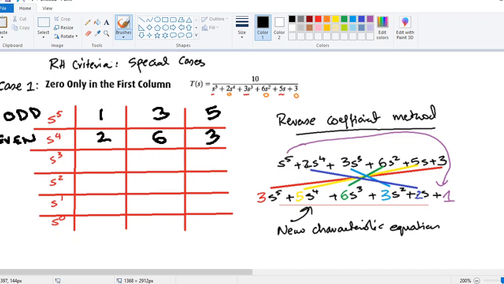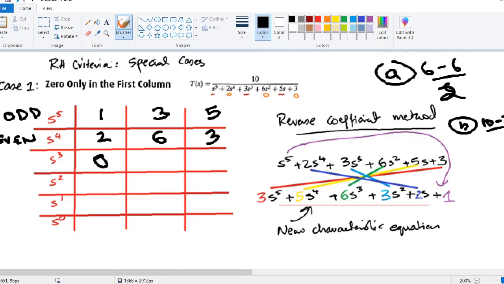Now using Cramer's rule, we need to find out the first cell of the s to the 3 row. By applying Cramer's rule, it will be 3 into 2, 6, minus 1 into 6, divided by 2. So it will be 6 minus 6 divided by 2, which will be 0, as 6 minus 6 is 0. The second column will be 2 into 5, 10, minus 3 divided by 2. So the first column, let's call it A, is 0. The second column B will be 10 minus 3 divided by 2, which is equal to 7 by 2. And obviously there will be nothing on this side, there are no terms here, so we can put it as a 0.